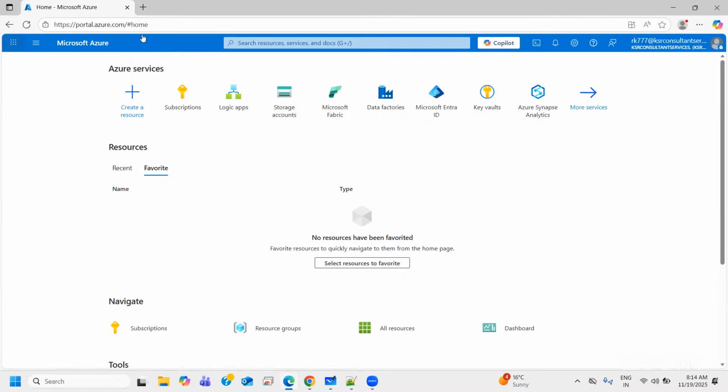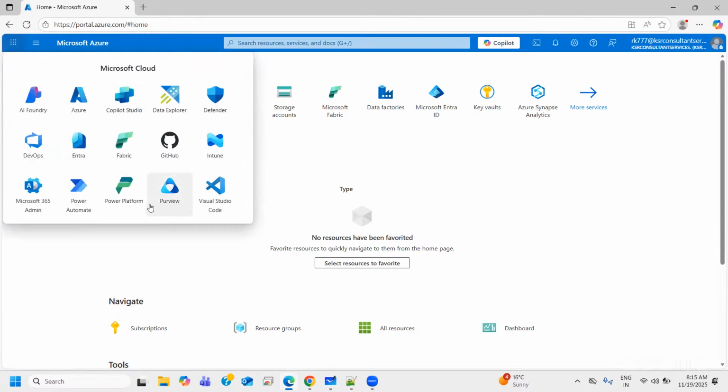In Power BI we have a ribbon bar. Same here, in the Power BI service also we have a ribbon bar. So that same functionality I would try to replicate here. Once you log into the portal, you have this ribbon bar where you will get some options. Like if you go to this, it will give you a list of all the premium services which are available, right? Microsoft Cloud premium services.